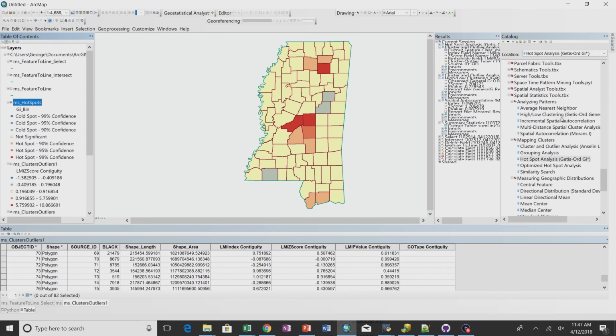Okay, so then we've got these 2 local ones, and they tell us something slightly different. The local Anselin Moran's I, which are these 2, basically divide this space up into 4 different things: the high clusters, the low clusters, and then the mixed clusters.